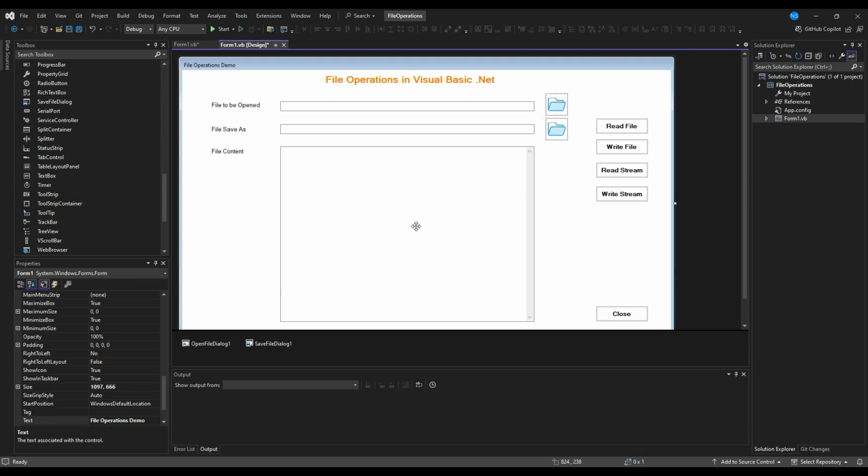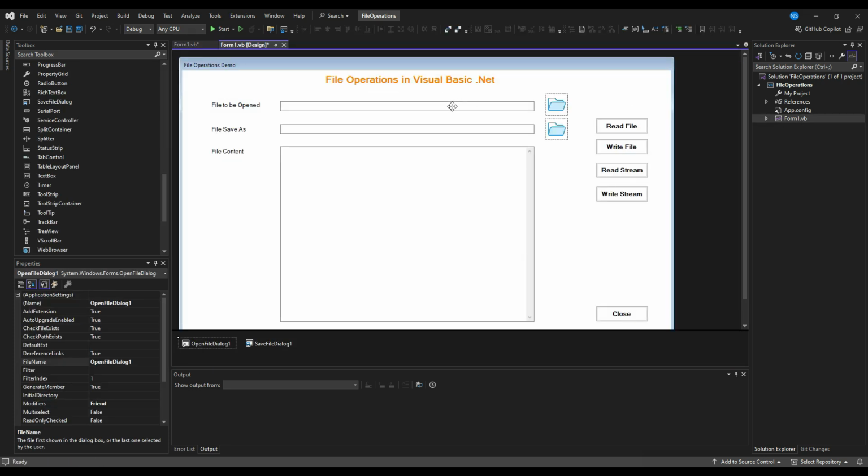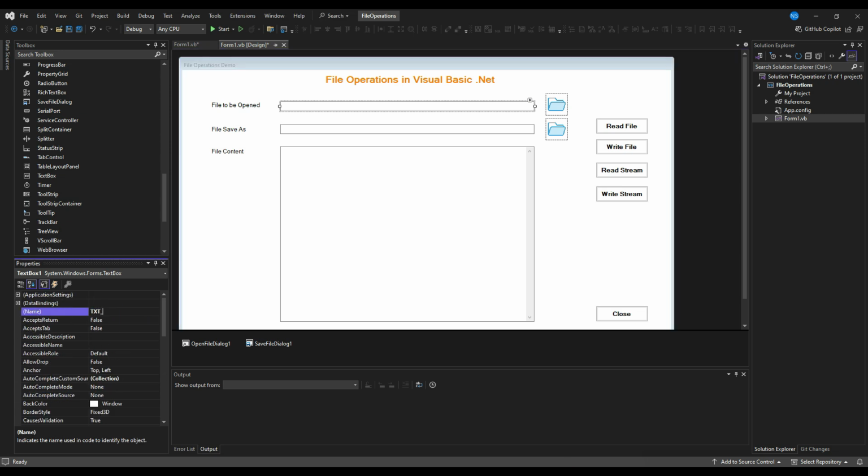Now we have coded these two, but we need to save the content selected from this dialog to the text box so that we can process it further, right? For that purpose we will double click on this open file dialog. Before writing the code for this, we need to rename these text boxes, then only we can easily identify which text box is for what. Now I'll just rename this text box, txt underscore, this is for open file dialog. Next one, this is for save.